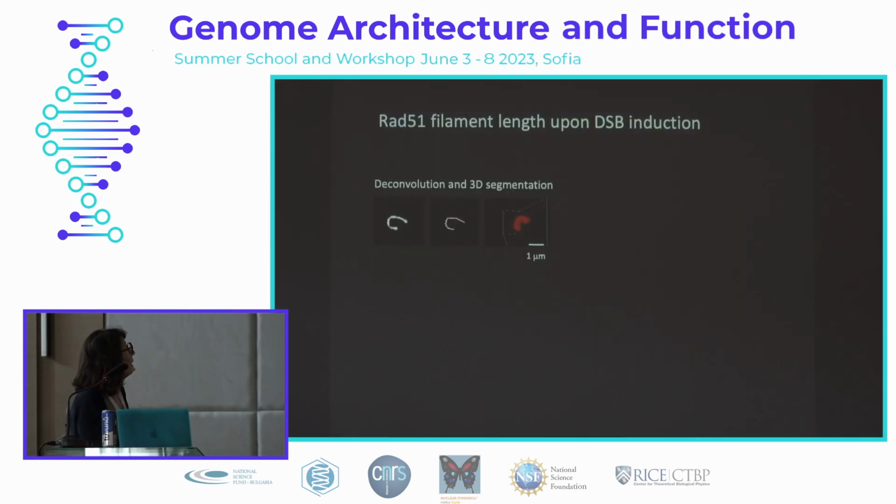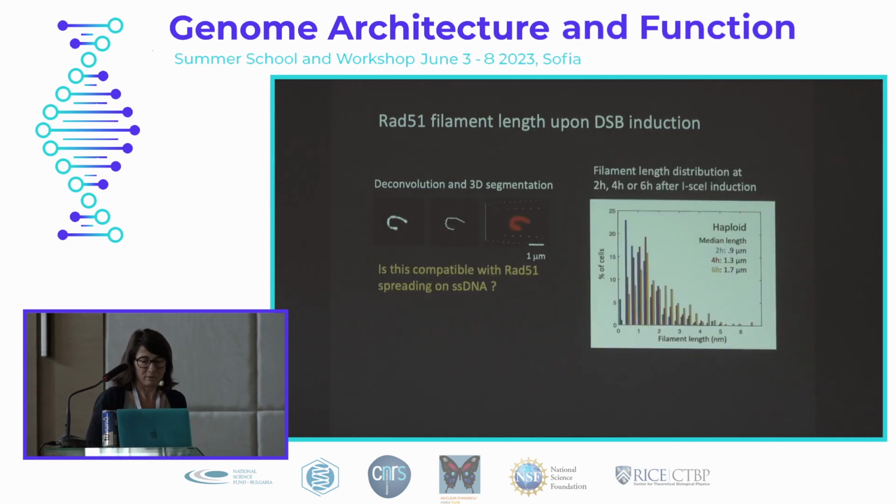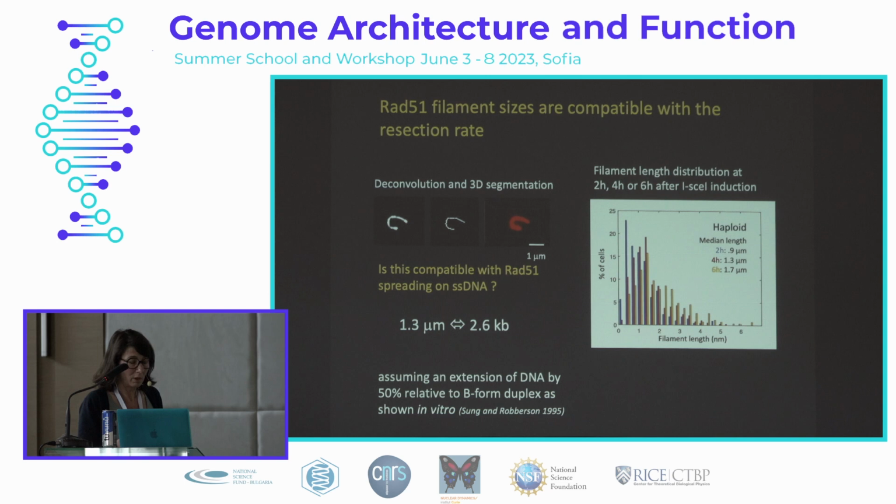So now that we were convinced that these were functional structures, we wanted to analyze them in a bit more detail, so we decided to measure their lengths, because it was quite a surprising observation. Here is the distribution of lengths over time. You can see that by 4 hours, the median length is 1.3 micron, which could seem long, but actually, as I mentioned at the beginning, it is not that long, because 1.3 micrometers corresponds to 2.6 kb of resection, which is exactly what you expect.